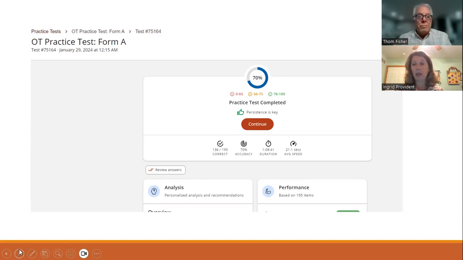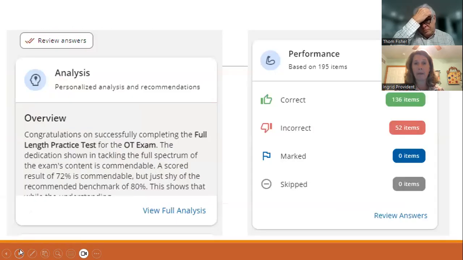I also want to be very clear that one of the things we are quite proud of is that there are no repetitive questions in any of these 3 exams. The students will always see a new and novel exam item. As they dig deeper into these performance reports, they see that they got 136 items correct, and they can click on that to review their correct items, or click on the incorrect items to go through the 52 items they got incorrect.